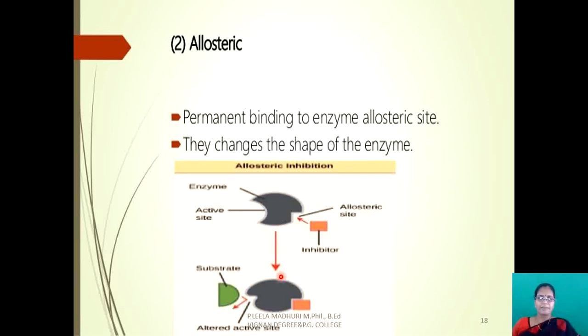Let us see what's happening in the presence of the substrate and inhibitor. The substrate will come and bind to the active site. Now the allosteric inhibitor will come and bind to the allosteric site. Once the allosteric inhibitor binds to the allosteric site, a configuration change in the active site will occur and the bound substrate will be released so that the reaction cannot be forwarded, and the EI complex which is formed will be retained so that product cannot be produced.